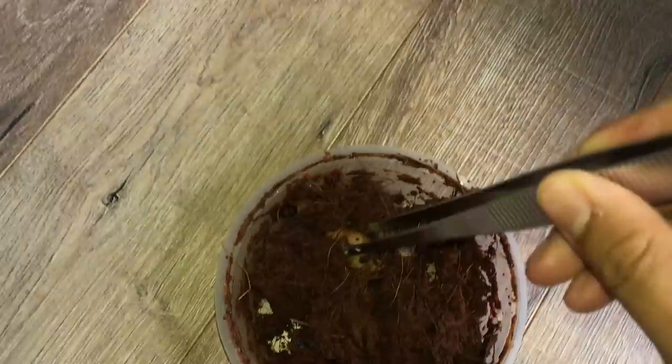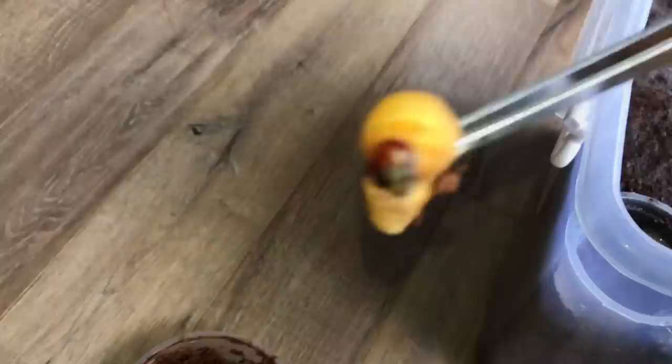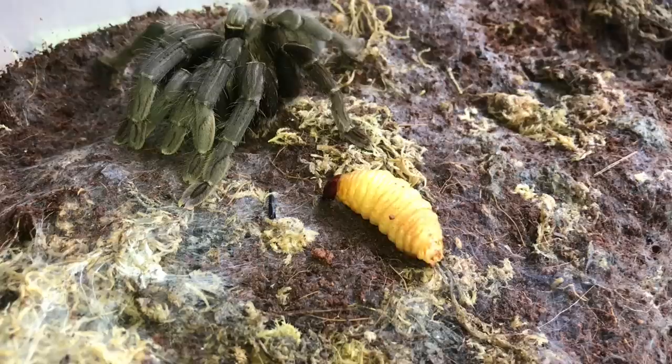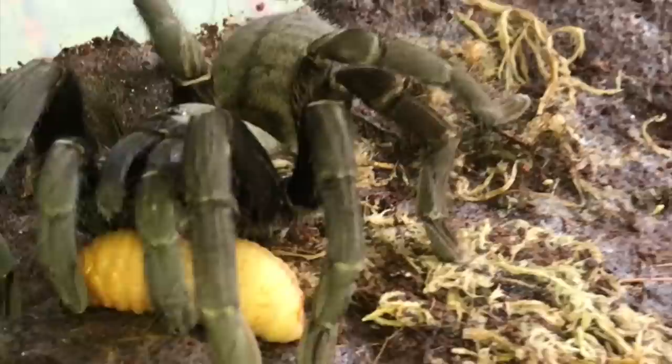Now, these beetle grubs, I'm not quite sure if they bite. It does look like they have some kind of pinchers in front. Oh yeah, look at that. That's nasty. So let's see how this goes. All right, let's put it down right here. Oh yeah, you're walking towards the tarantula. You are very, very suicidal. Oh, you don't like beetle grubs, girl. I know it's your first time. Oh, let's go, fang action.